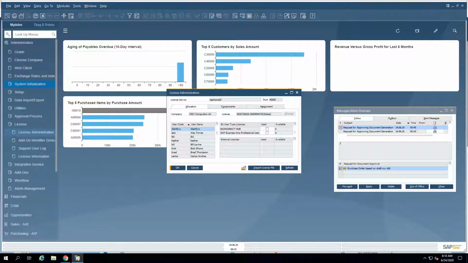Okay, good. So this is the list in the license administration. You can see the user code and username, and you can sort as well. These are small but very important, because before you had to go to the user screen to see each one by one. So if you have, for example, user 1, user 2, user 3, user 4, you had to go to the user screen and see the respective username for each one.